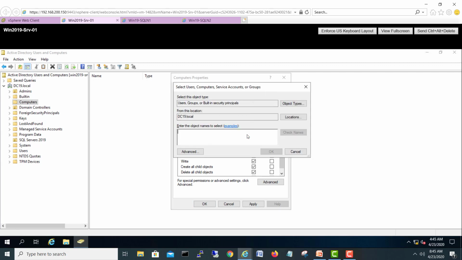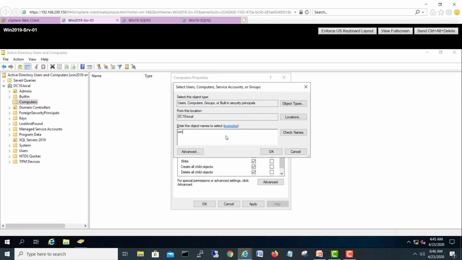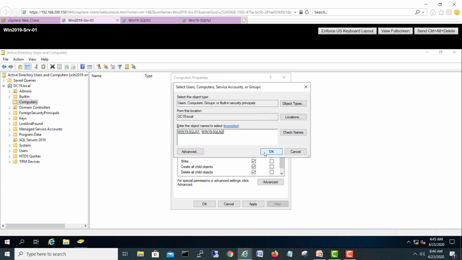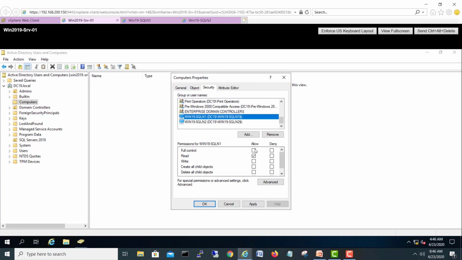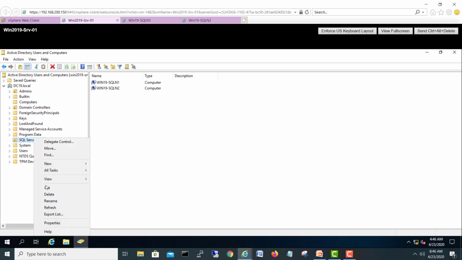So let's go for this one, and object is computers. And here we go, win19, check. So we have two, SQL1, SQL2. I will give full rights, apply, and okay, as well as on this container because these belong to these two.